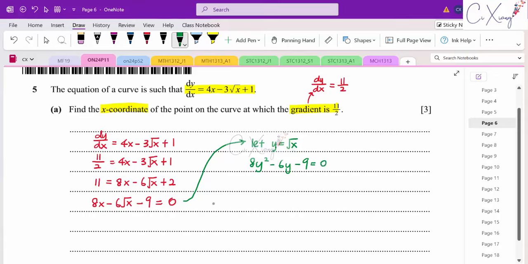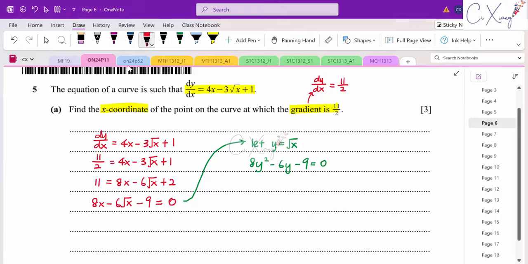In case you're not aware that this is a quadratic form equation, then you just try to have a look at the term in the center, you're having a square root. But for the first term, you're having power 1, where the power 1 is double of the power of the square root. Half times 2. So from here, you can actually observe that it is a quadratic form equation. If you cannot see clearly, then you can just let y equals to square root x. Then from there, you can see clearly it is this quadratic equation that we need to solve.